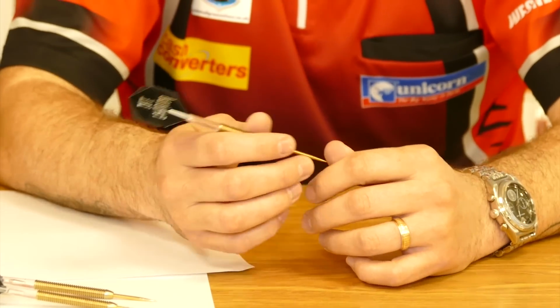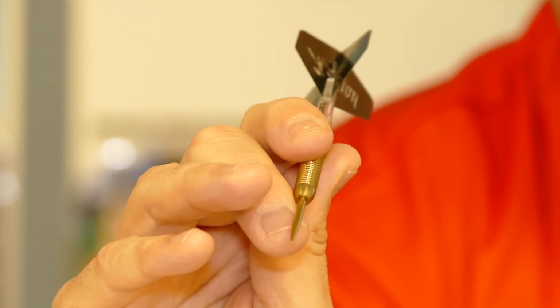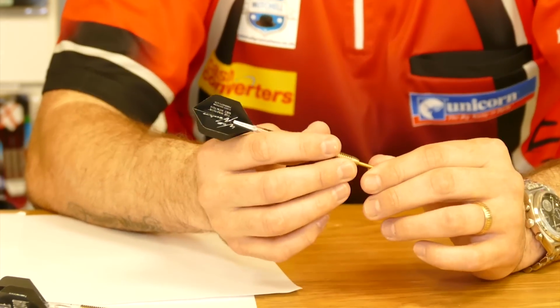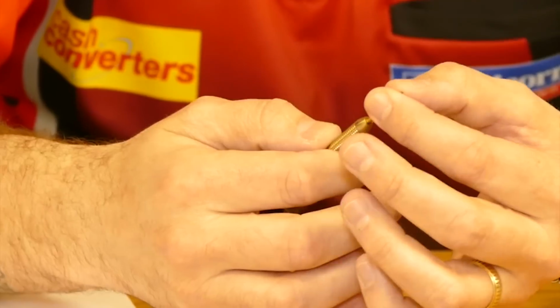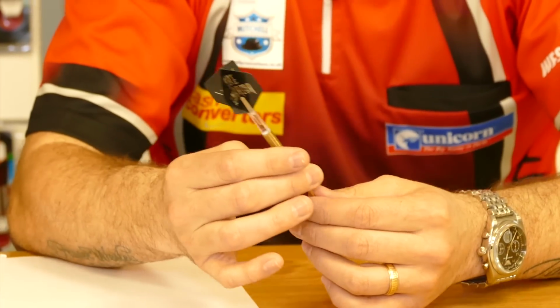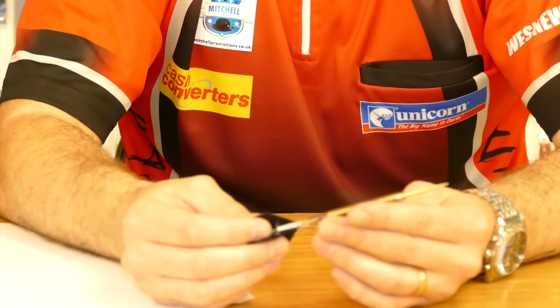Yeah, I mean, I rest my point on my finger when I throw. I don't like too much grip on a point. I've tried it, and I don't like it. I like it to be smooth. But the needle point for me is a thinner point, which sticks in the board better for me, because I think I've got quite a weak throw. And I like the gold. It goes with my gold darts, so that's my point.